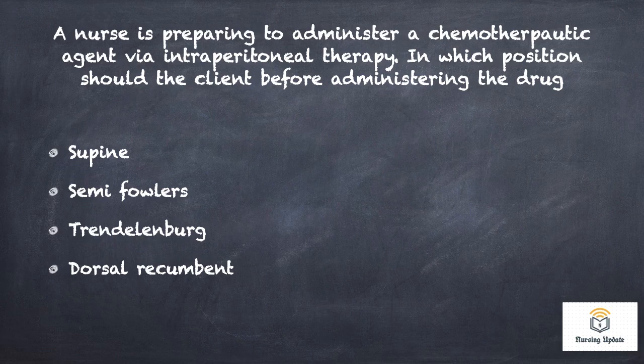Okay, so they are going to give chemotherapy intraperitoneally. What is intraperitoneal? That is the abdominal cavity. So in that peritoneal cavity they are going to give some drug. In cancer of the ovary and similar cases they will give that drug, so that it will cause a local reaction at that particular site. That is known as intraperitoneal therapy. So the patient is going to get an intraperitoneal chemotherapy drug.